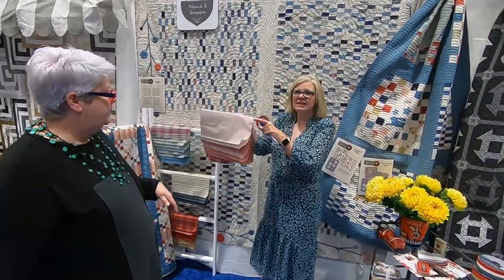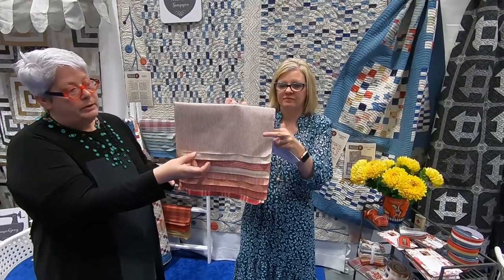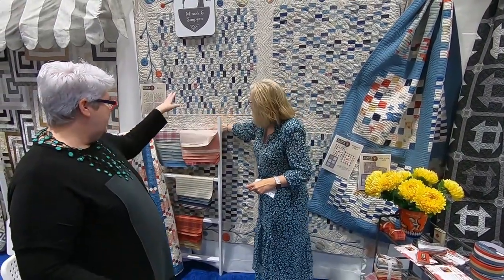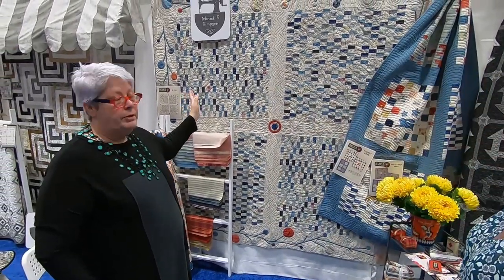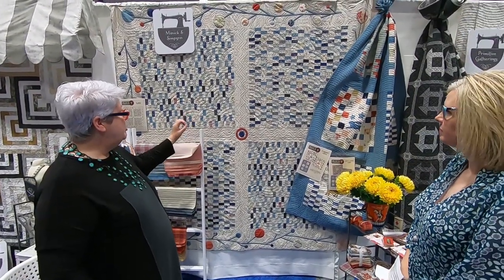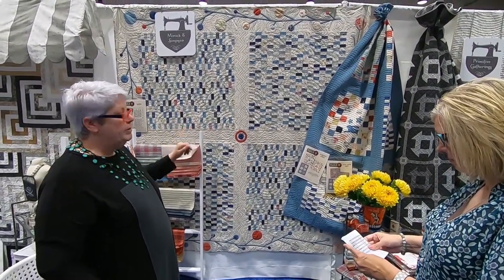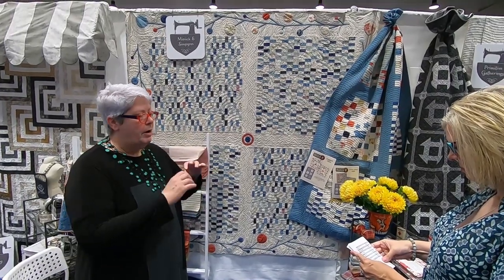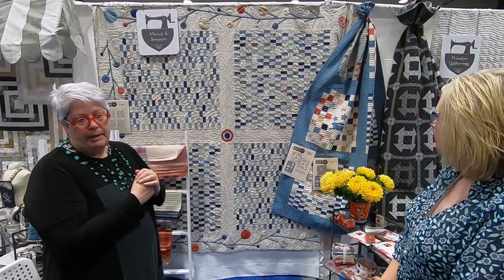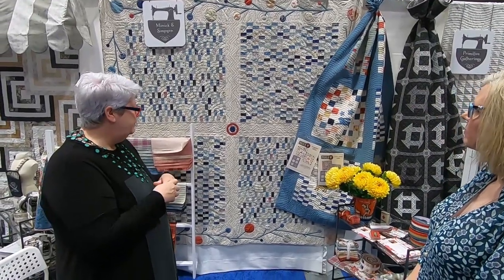They're really kind of silky, much the same weight as a quilting cotton. They mix together beautifully in a quilt. This has all the blue prints and blue wovens together. It was strip pieced so it goes together quite fast, and the applique is a charm pack. And I use Karen K. Buckley's circles, so all the edges are already turned under. So that really speeds up the applique, too. You can do it by hand or machine.